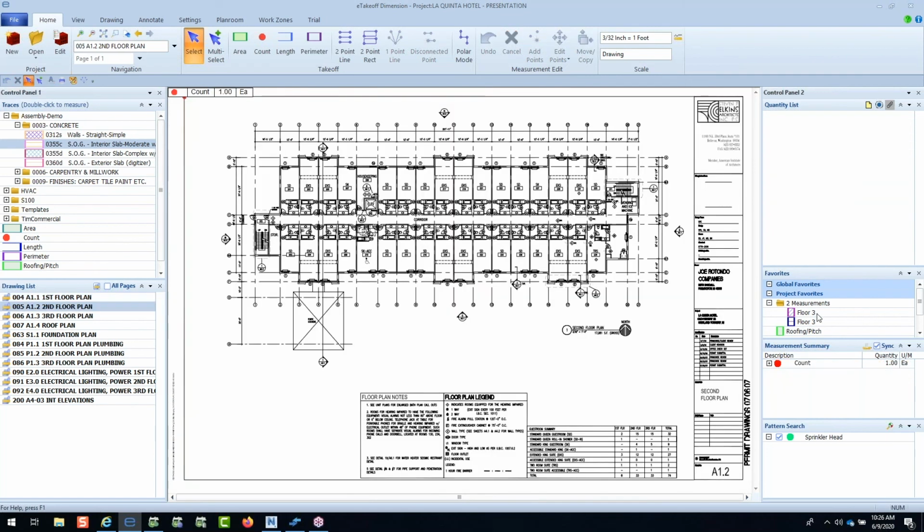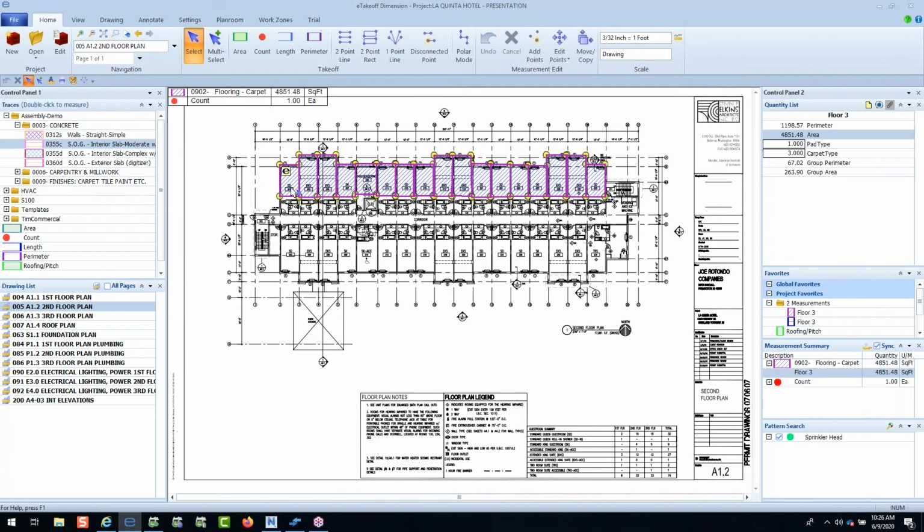Let's say that the third floor, we've got some commonalities on each floor that we take off rather than having to take it off multiple times. I'll just place that on there. Now we can use what we call project favorites, and we're ready to go. Now, here's the key to this project favorites, and I'm not comparing it to any other solution. Well, I guess I am, but when you look at this, each one of these can be changed. Each one of these particular takeoffs can be changed if you need to. Makes it very powerful for you.